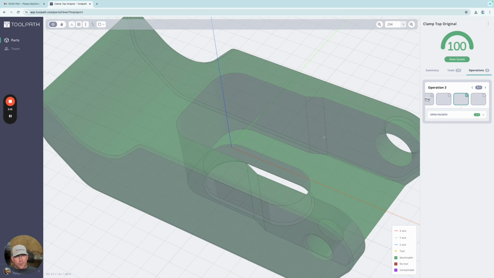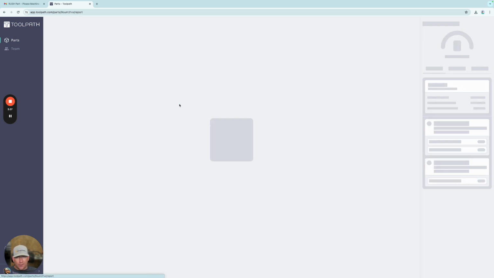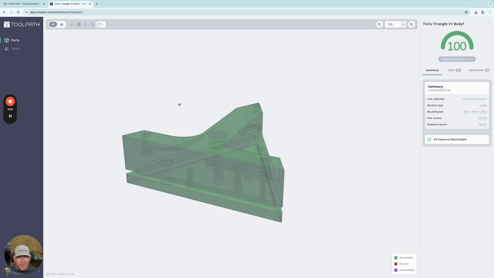There were a number of questions also in regards to this 100%, and some assumptions that the 100% meant the part is 100% machinable. That's not actually the case. The 100% is going far beyond that, and it's referring to how much of the part is machinable with your given tool library. We do think we should probably show our DFM technology in parallel, to look at how machinable the full part is versus how machinable it is with your library. But the reality is two people with two different tool libraries will get different answers, because a given tool library is going to define what can be machined.